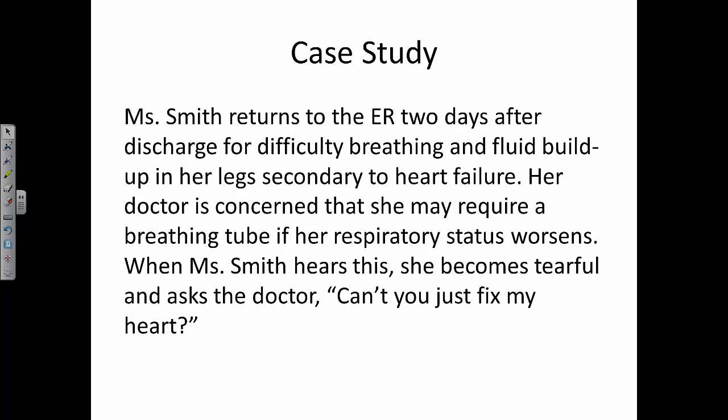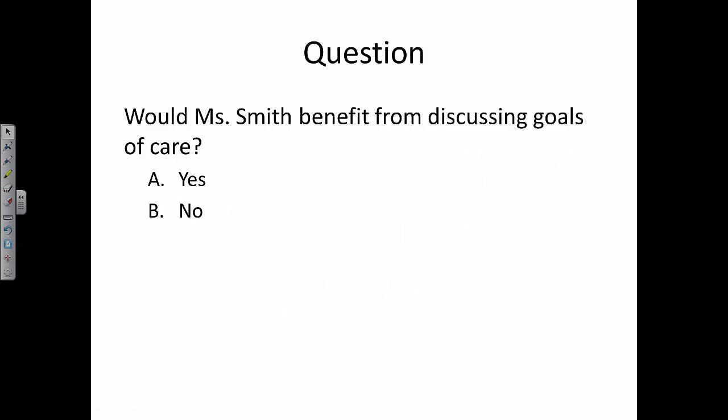So let's go back to our case of poor Ms. Smith. She returns to the ER 2 days after discharge for difficulty breathing and fluid buildup in her legs secondary to heart failure. Her doctor is concerned that she may require a breathing tube if her respiratory status worsens. When Ms. Smith hears this, she becomes tearful and asks the doctor, "Can't you just fix my heart?" So do you think Ms. Smith would benefit from discussing goals of care?